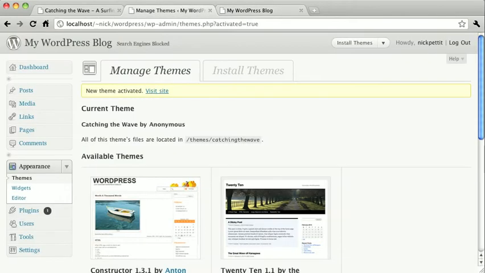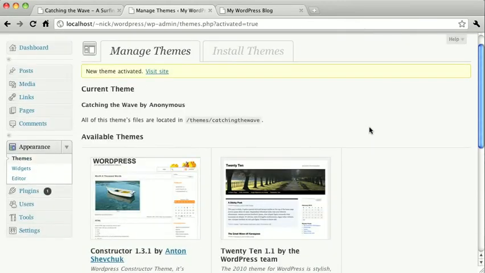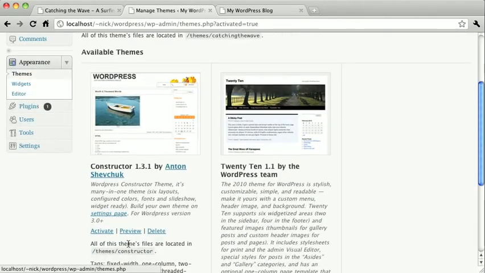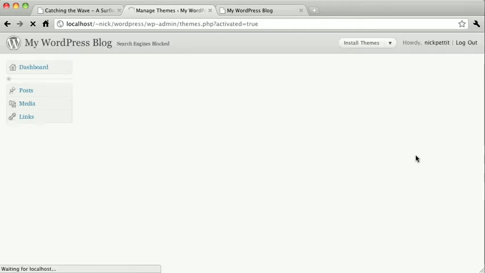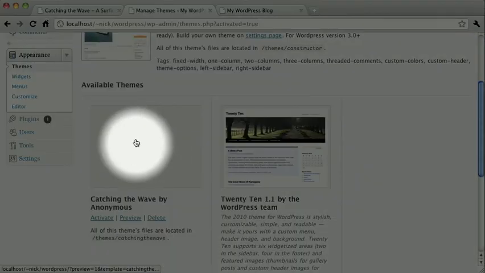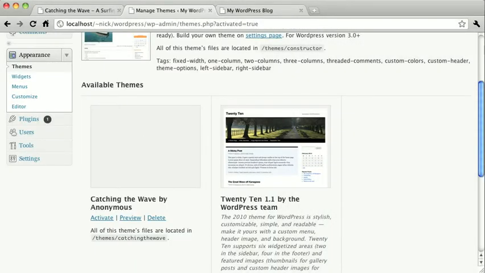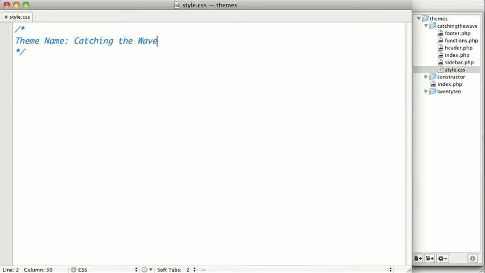So also, if you look here, there's actually no preview image for our theme. I'll just go ahead and activate one of these other themes here, and there's no preview image. You'll also notice that there's no description, there's no tags, the author is listed as anonymous, and so on. So let's go ahead and fill out a little bit more meta information with some more details.